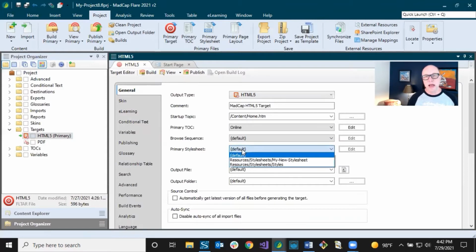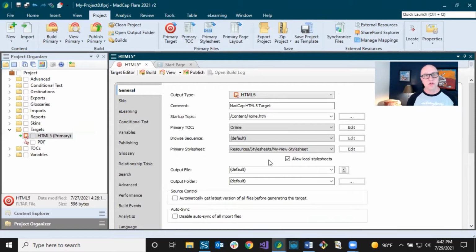So maybe I have this styles style sheet at the project level, and I could select this other style sheet at the target level, just using a different one. And again, you have this allow local style sheets checkbox in here, and you need to select that if you want to go down a level lower.